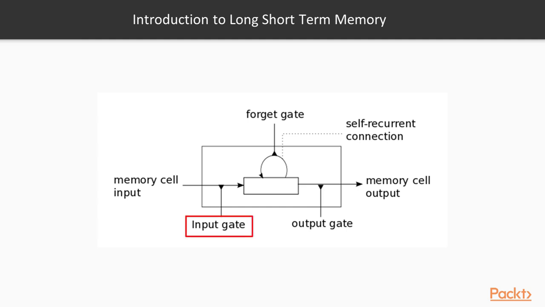An input gate that can allow or prevent an input signal from changing the state of the memory cell. An output gate that can allow or prevent the memory cell from changing the state of other neurons. A self-recurrent connection, which allows the state of the memory cell to remain constant from one time step to another when nothing acts on it. And finally, a forget gate that allows the memory cell to remember or forget its previous state as needed.